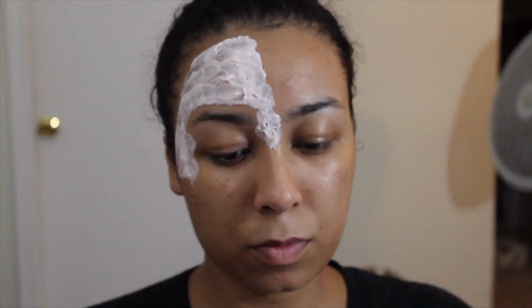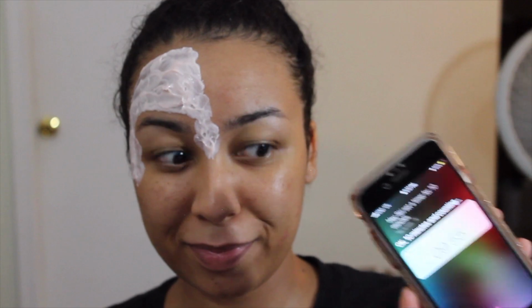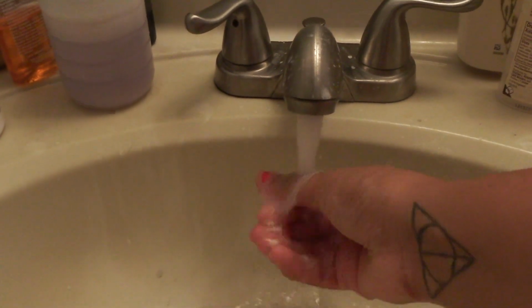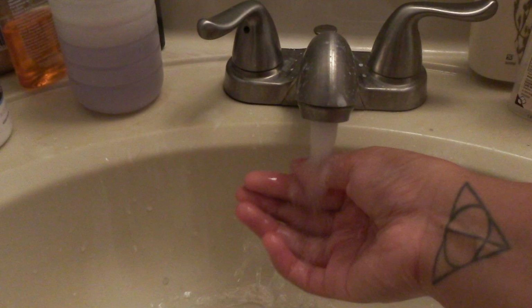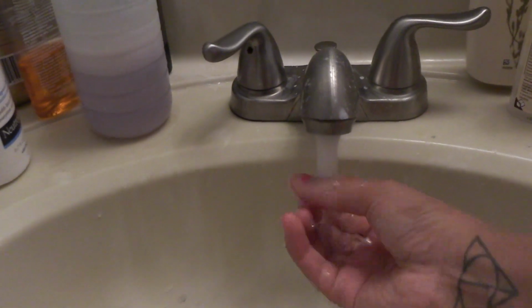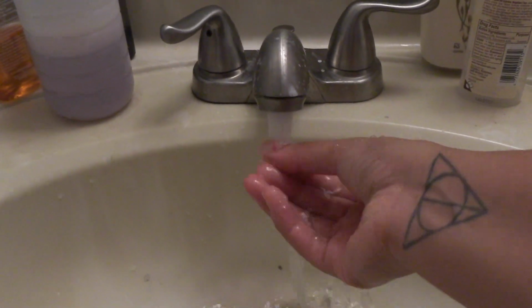After I apply the cream, I go and immediately wash my hands, making sure not to touch anything while I let this sit on my skin for 10 minutes. My bathroom is an actual disaster. In between adding the cream to each section, I will come in here, and before I do anything, I wash my hands with soap really well, because I get really paranoid, and I don't wipe my hands on any towel or anything because I get so scared.